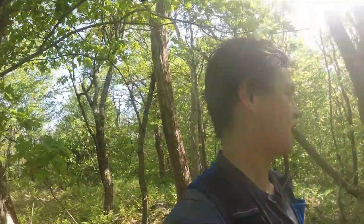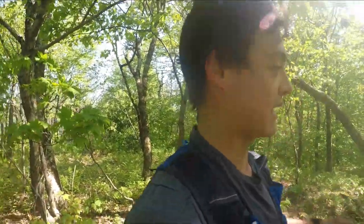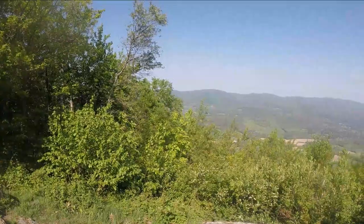I really love that trail. Super primitive, very technical and leaf covered. So I originally was going to do the opposite direction, so Greylock first, but I'm really glad I did it this way now, because I get to end with the descent and I don't have to go down that trail.